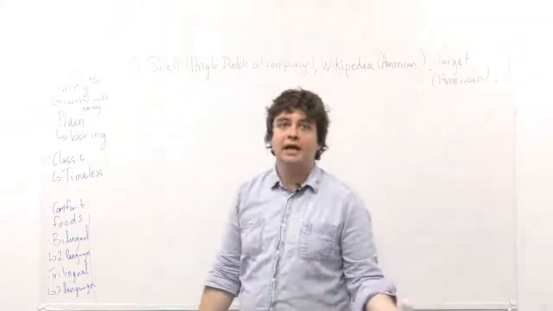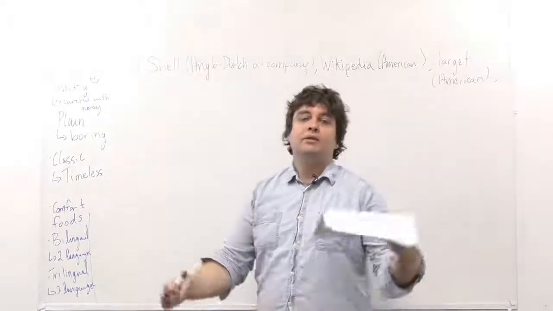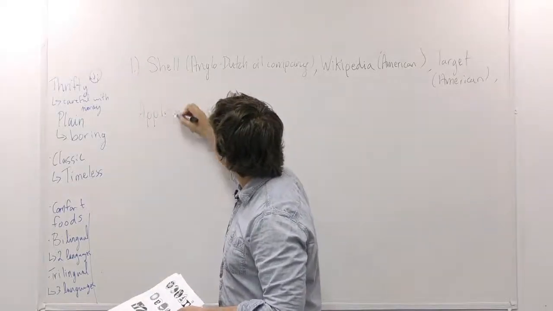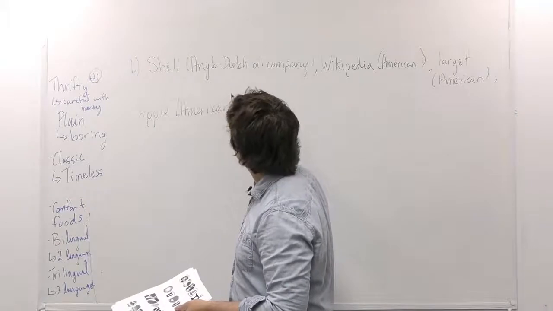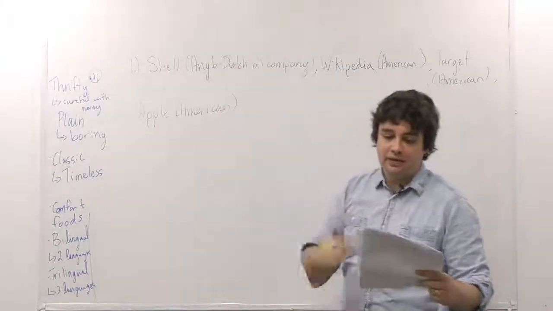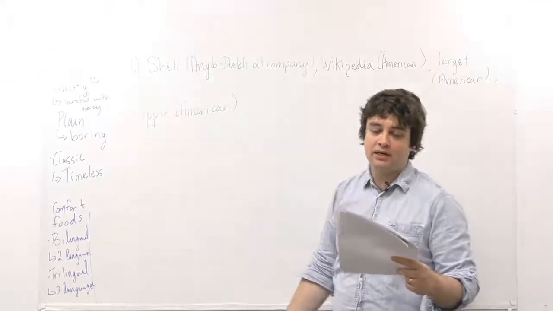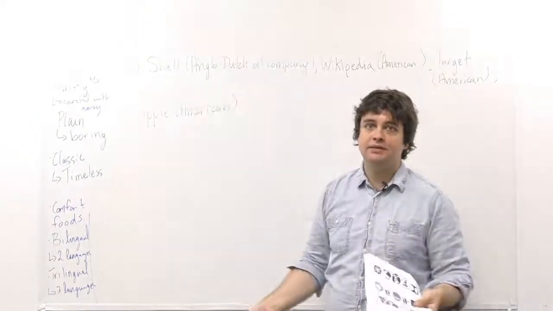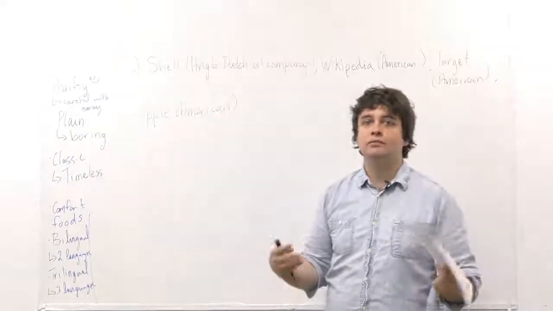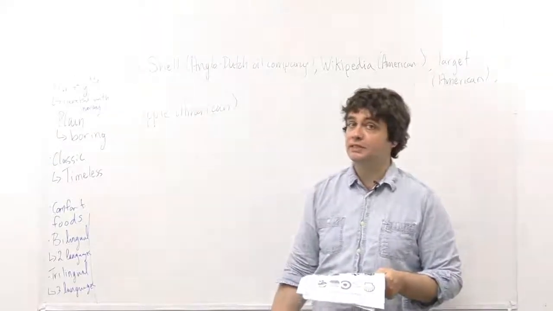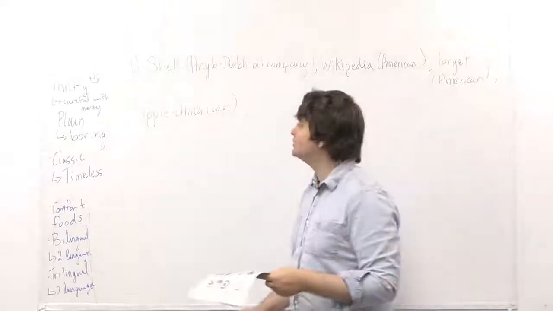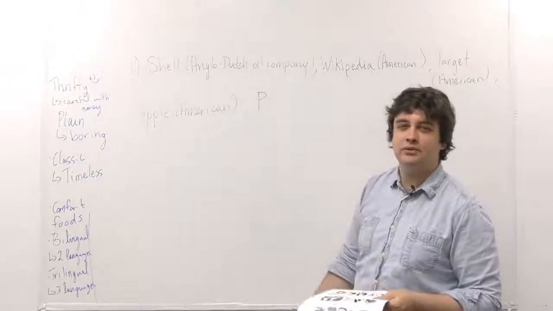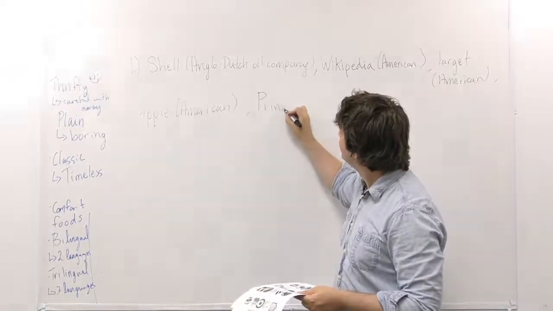Next one, too simple. What does it look like? Looks like an apple, but somebody took a bite out of the apple. Who is this? Everybody knows this one. It's too easy. It's Apple Computers, right? Which is, again, American. Okay, and lastly, we have this logo of, it looks like an Italian guy with a bow tie and a mustache. What company is this? It's famous for a certain food product, for some chips. Does anybody know? Starts with a P. I believe they're also American. I could be wrong, but I'm pretty sure it is American. It's Pringles.